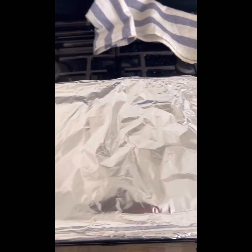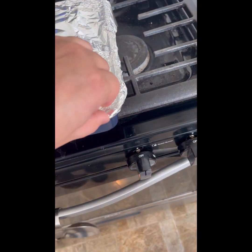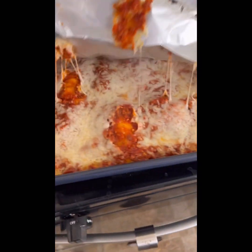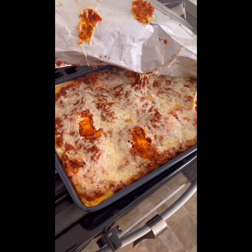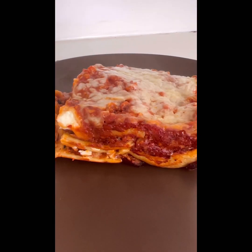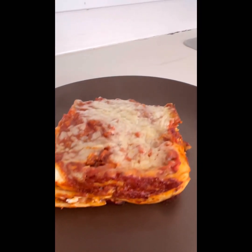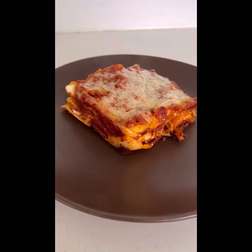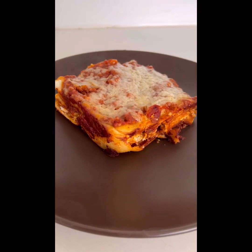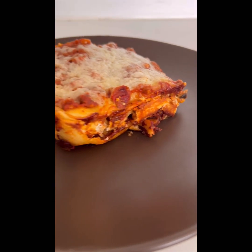And this is the lasagna. I just took it out of the oven. It's pretty hot. I'm just trying to record it while I have the phone in my hand. Look at this — it looks pretty good. I'll show you how it looks on the plate served. This is how it looks. It looks really good and it tastes amazing. So that's the lasagna. There's another view — you can see the little layers. That's good.